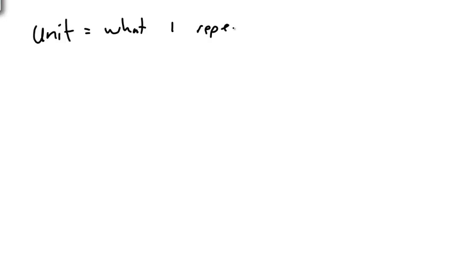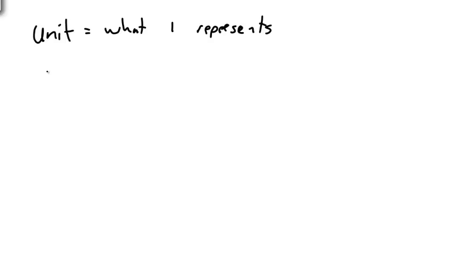Next up, I'd like to talk about units. A unit is what the number 1 represents. For example, if I said, oh my goodness, I ate 4 for breakfast today, you're going to say, 4 what? 4 eggs is kind of crazy, 4 pancakes is fairly reasonable, 4 turkeys is hard to believe. So most numbers in real life have units.